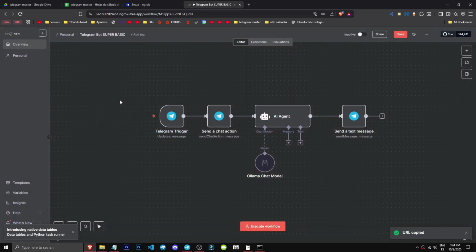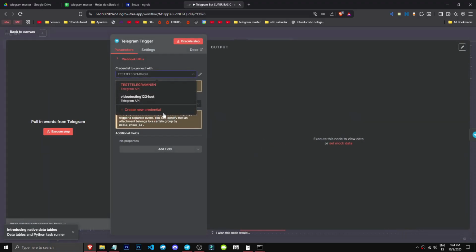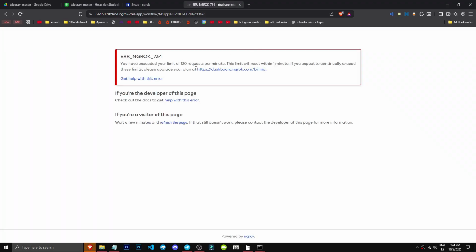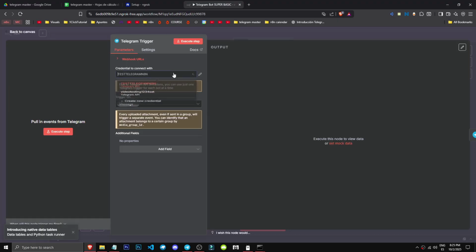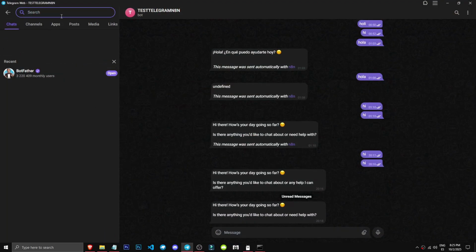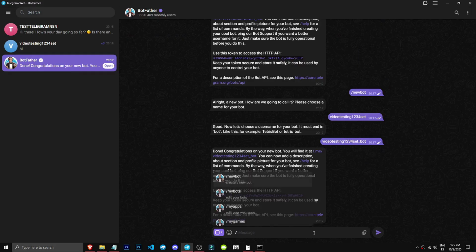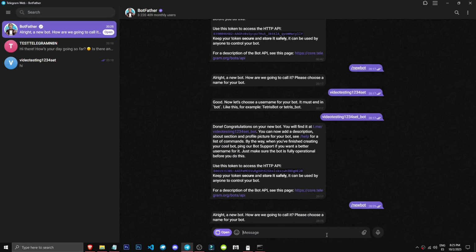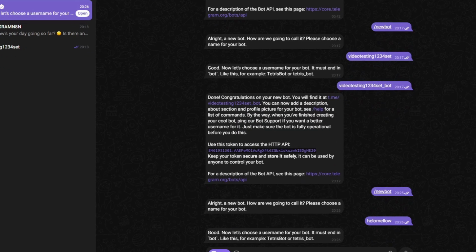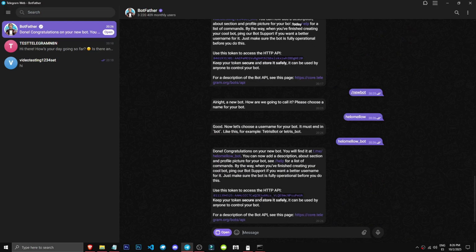Now to connect the Telegram bot, we just go here and click to create a new credential. Well, it's not letting me. I'll wait a minute. Basically, as you can see, if we reload, it says we've used too many requests per minute. We have a limit of 120, so we need to wait. And well, as I said, we head to Telegram and search for botfather. Inside botfather, we enter the command /newbot, and it'll ask for the name, hello_mellow. It'll say this bot name is already in use, so let's put a different one. And that's it. Here we have the API. Now we paste the API here and it'll tell us it's perfect. Yes, it's simple, but that's all.